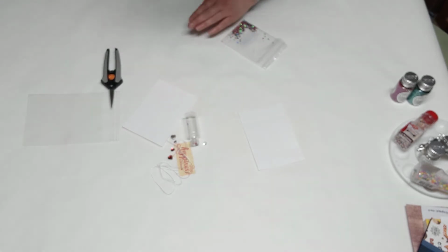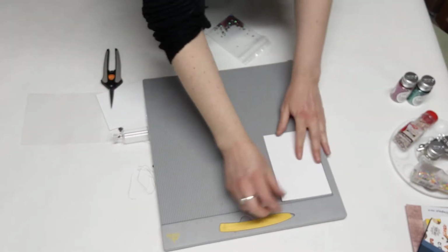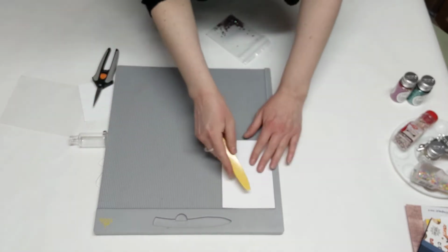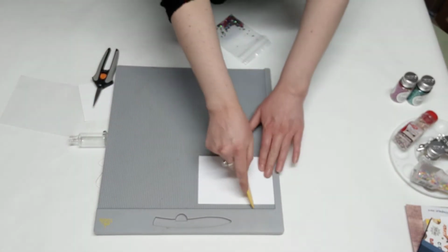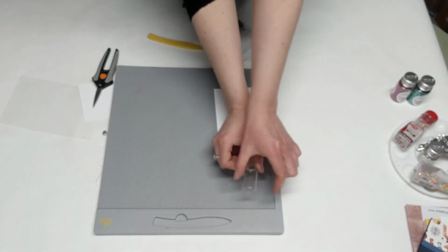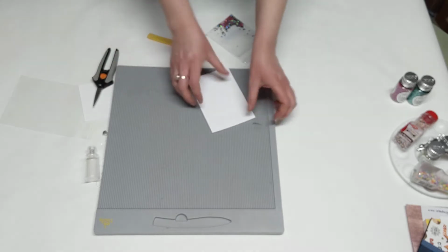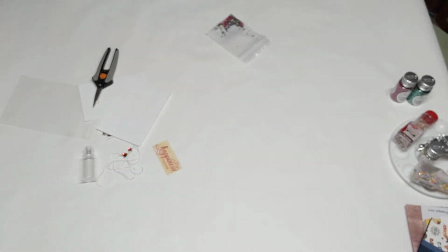Then I put it on my scoreboard, which is what this is, and I scored the paper at the 1 inch mark. So if you didn't have a scoreboard, you would fold it at the 1 inch. Or sorry, I did it at 1 1/4 inch, on all four sides, because I figured I needed about 1 1/4 inch for the width of my little vial in order for it to fit inside the box. Okay, so that's how that is done.